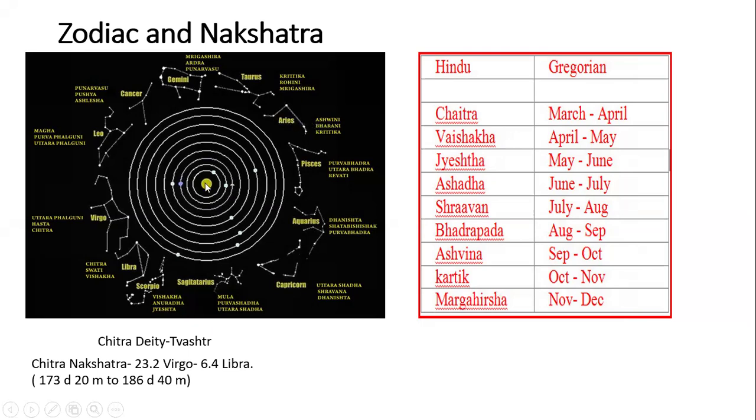But imagine, in the Sayana system, when I'm seeing this point after, say, some 70 years, I'm seeing the first point of Aries from this point. This tallying of the nakshatra with the Rashi will not match. Hence, in any case, the Nirayana system is the most scientific for predicting, or seeing the muhurtams or doing the festivals. But in the Sayana system, the nakshatra will never match with the Rashis.